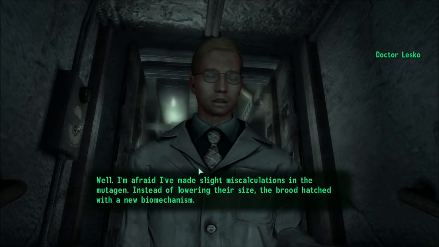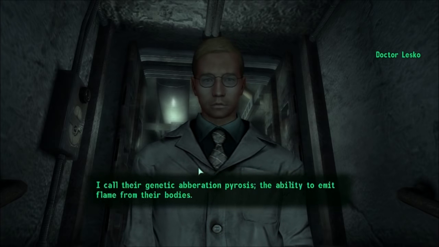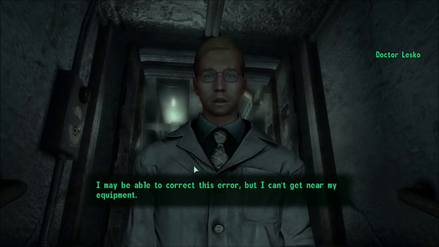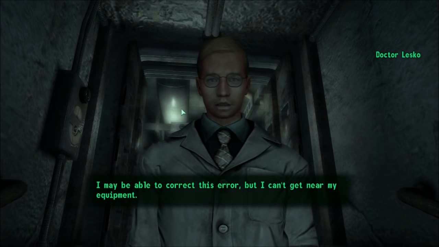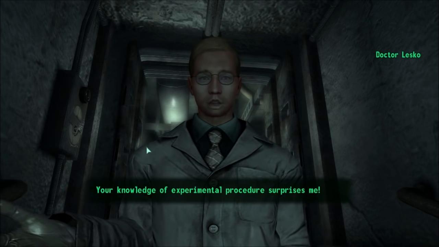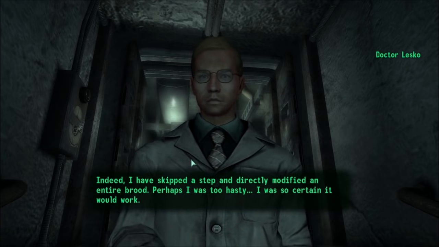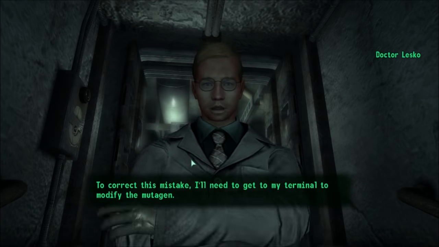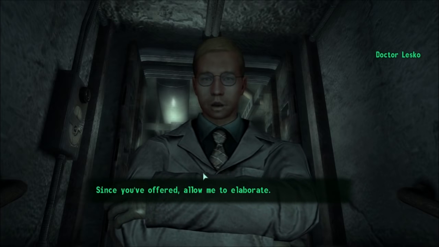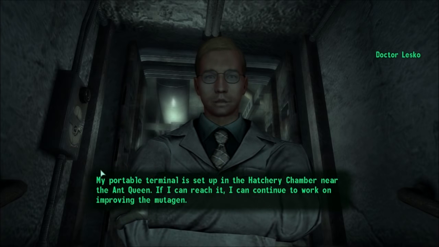Well, I'm afraid I made slight miscalculations in the mutagen. Instead of lowering their size, the brood hatched with a new biomechanism. I call their genetic aberration pyrosis, the ability to emit flame from their bodies. I may be able to correct this error, but I can't get near my equipment. I'm shocked you didn't attempt this in a controlled environment first. Your knowledge of experimental procedure surprises me. Indeed, I have skipped a step and directly modified an entire brood. Perhaps I was too hasty. I was so certain it would work. To correct this mistake, I'll need to get to my terminal to modify the mutagen. What can I do to help? Since you've offered, allow me to elaborate. My portable terminal is set up in the hatchery chamber near the Ant Queen. If I can reach it, I can continue to work on improving the mutagen.